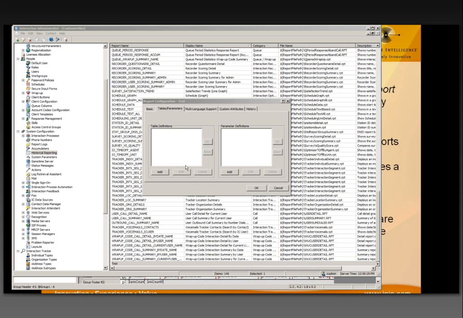Now, our .NET reports, the Interaction Reporter reports, those reports don't have as many exportable options, but Crystal has a much, much wider array of ways that you can execute and then export the report. So once I've run the report and I have the Crystal report up in front of me, I can export it to a ton of different formats, and XLS is certainly one of those formats.